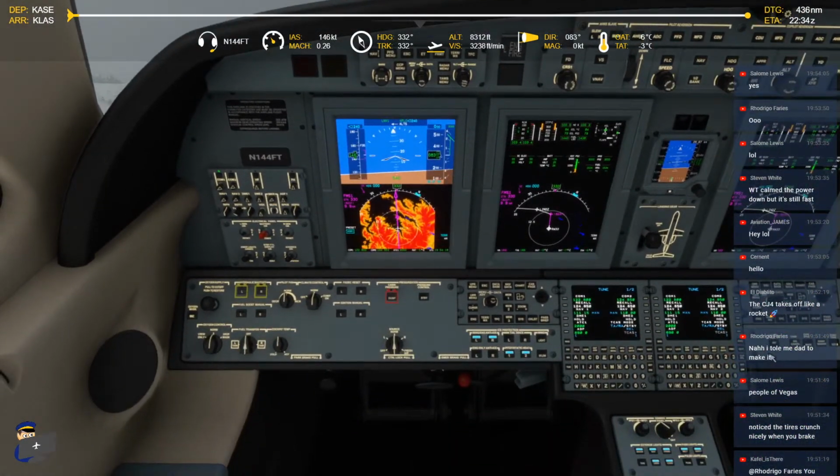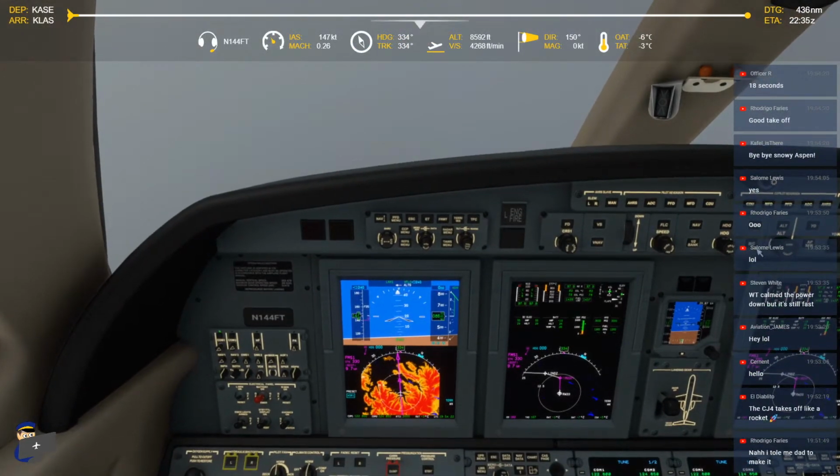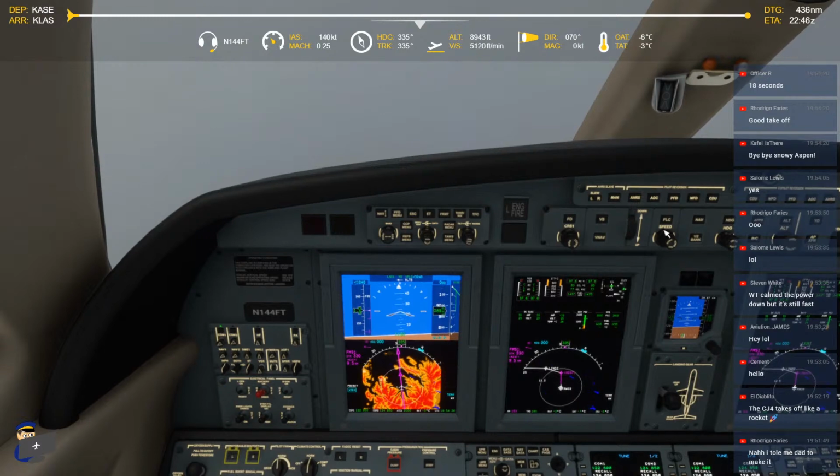And now we're 1,000 above ground level. We can reduce the throttles to climb. We can engage the yaw damper and the autopilot.